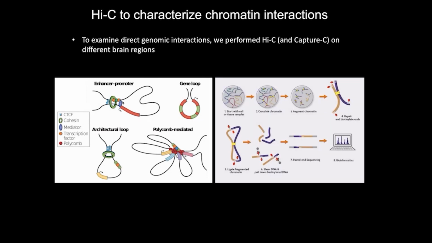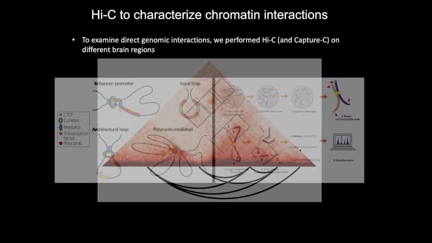And so the way to study this is through a technique called Hi-C. Basically, what you do is you glue the DNA in place such that regions adjacent to each other are glued together. You go through a process to cut up the DNA, add in adapters, and eventually what you get is a library full of DNA where two adjacent regions are contacted. You sequence this, and then you can be confident that these regions are in fact touching in the cells.